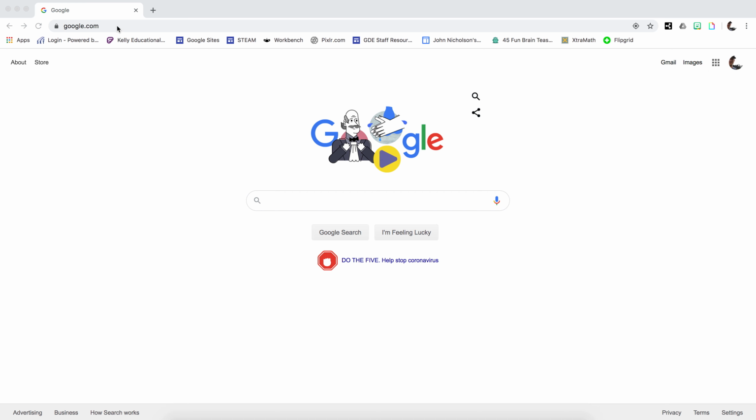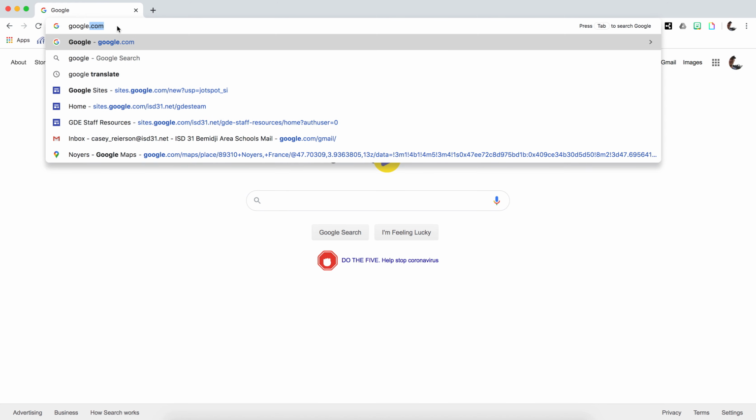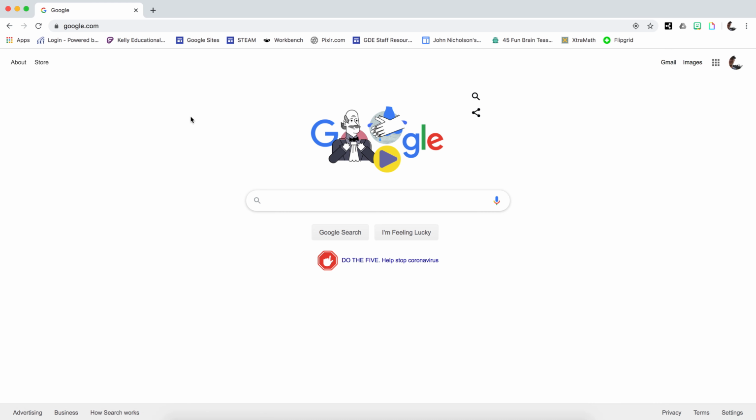I'm going to give you a quick run through of how you would run Google Meets. When you log into computers, you are going to simply go to google.com. It's going to bring you to here. You should have already logged in, especially if you're going to end up using a computer from the school. So you'd already be logged in up in this corner.